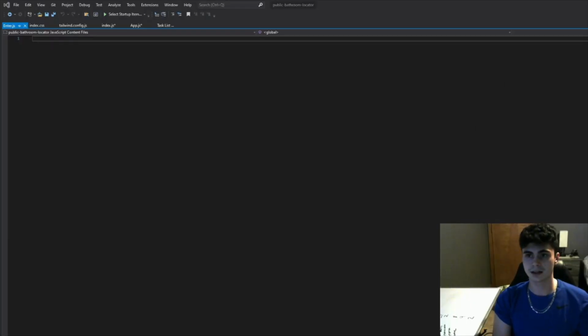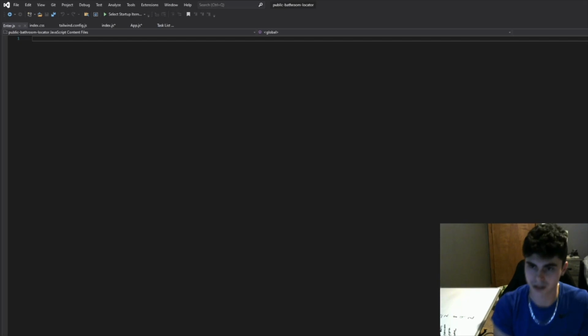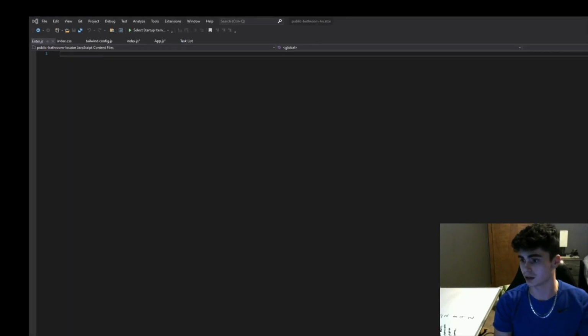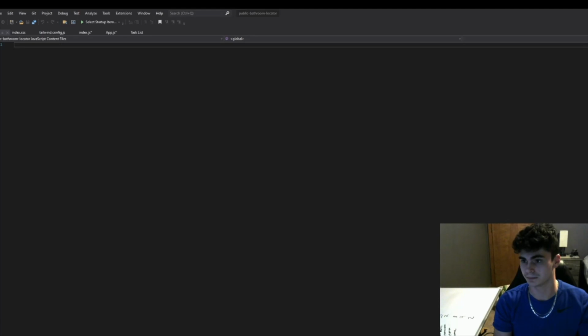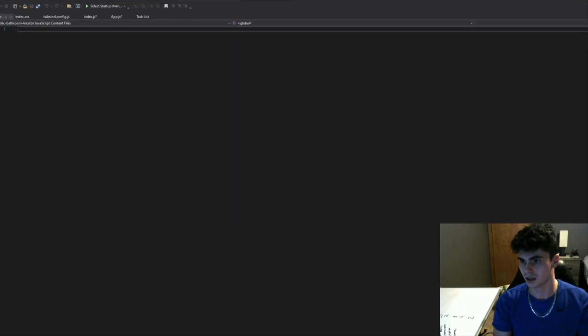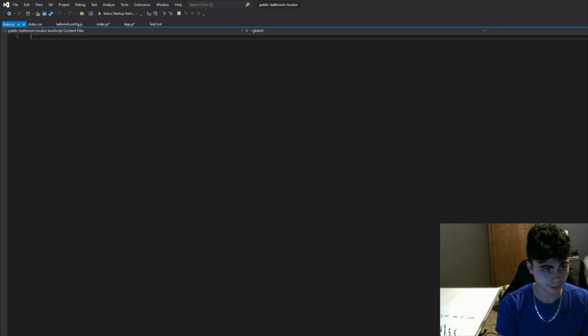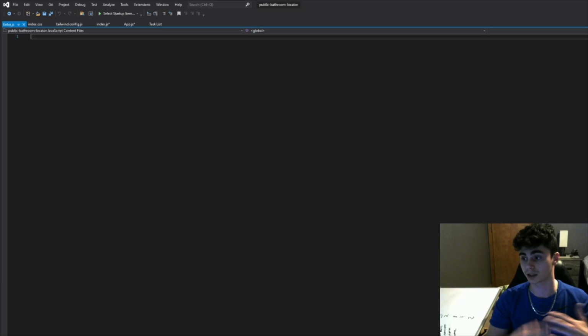Okay, I actually forgot to mention in the beginning, I'm using Tailwind CSS just to make this all easier. Right now I'm in the components folder, and this is going to be our home page. This enter component is where they're going to have to accept the browser request to view their location, and if they accept, it will move them to the list of bathrooms near them. I'm going to create this component real quick, and then I'll be right back.